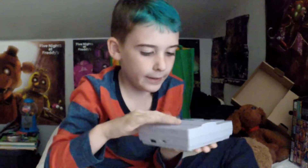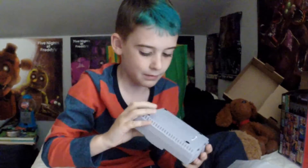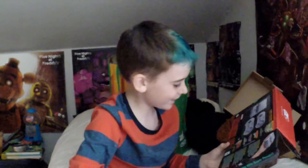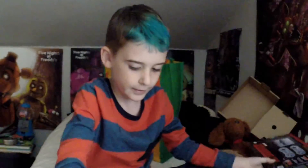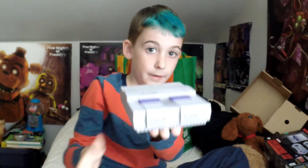We have the system now — it's not hooked up so nothing will work, but still this is awesome. Here it is — the Super Nintendo... wait, I just got a new video game system and I don't even know what it is! Super Nintendo Classic Edition — that's what it says. And it comes with all the games. It's really small — like as big as my hand.